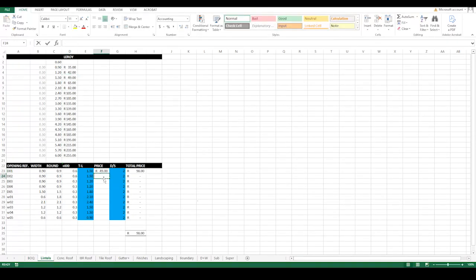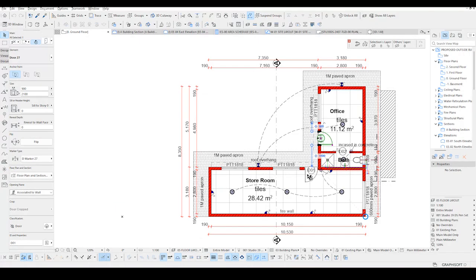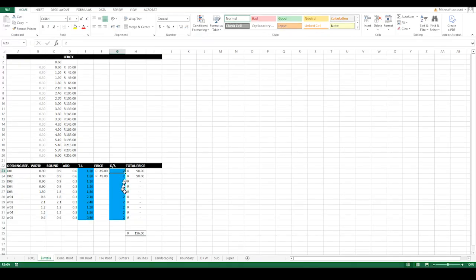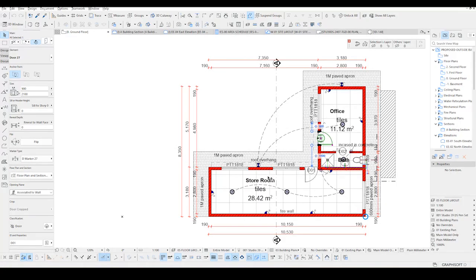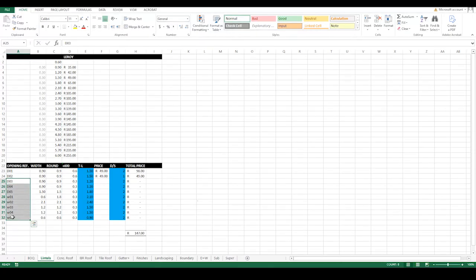So I can just type in 49 rand and then 49 rand here. The D1s are double skin because they're on the outside, and then the D2 is going to be single skin, meaning I only need 1 of those. And then I don't have any other doors after that or any other openings, so I can just go ahead and delete that.